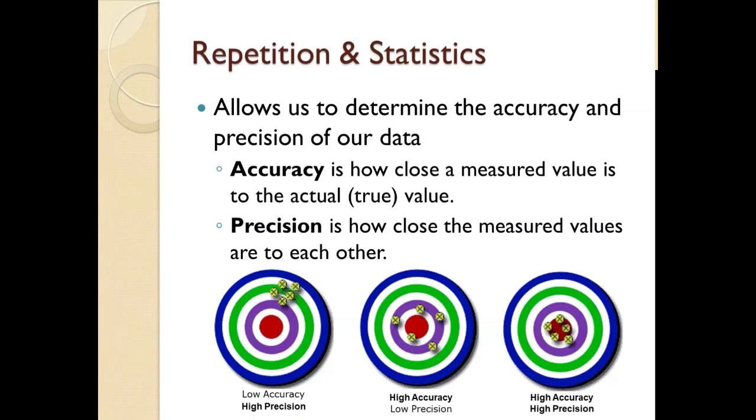In the middle panel here, I've got high accuracy because I'm much closer to the bullseye, but I have low precision because now some are up, some are down, some are left, some are right, some are closer than others. There's no telling whether the next dart I throw hits the bullseye exactly or bounces off the wall and hits the person behind me. We repeat science over and over again. We repeat studies with more and more data points, more and more samples, until we get values that show us high accuracy and high precision, like we see in the third panel here, where all the darts consistently hit inside the bullseye and are close together.